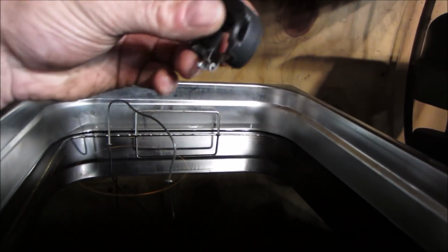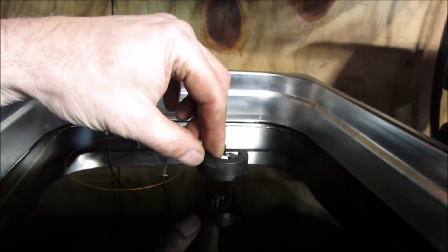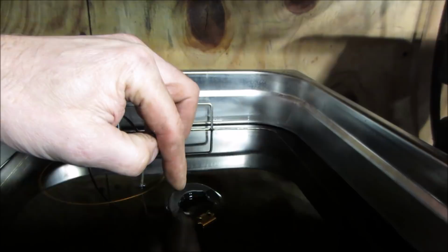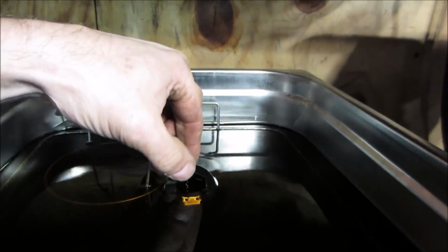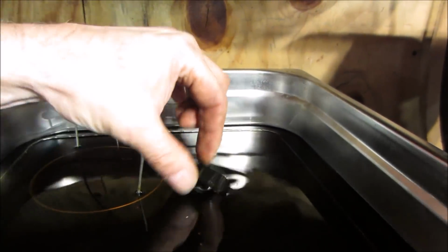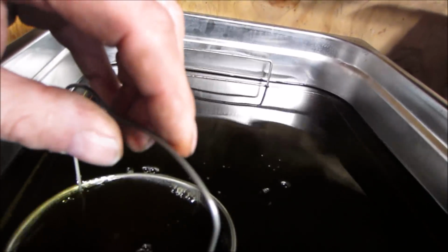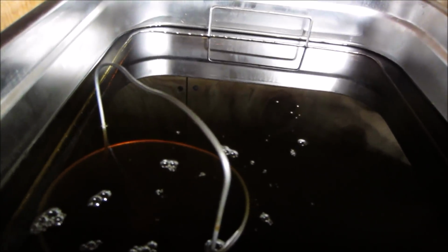I'm not sure, but I don't think these floats are hollow. It might be, but I don't think so. I think they might be like a closed cell foam or plastic. Okay, I'm not sure. I do not see an issue with that guy sinking though. Let's just see if we can forcibly leave it under for a little bit, and I'll come back in a few minutes, lift it back up, just make sure it's not taking on anything.